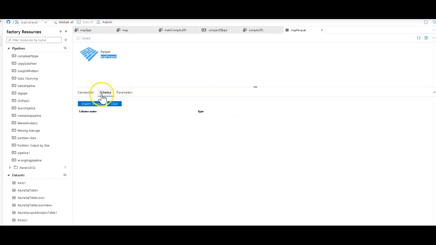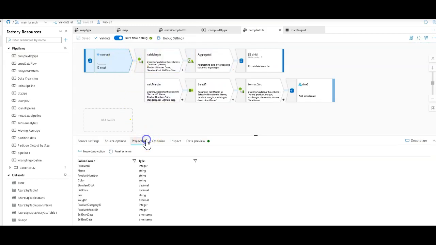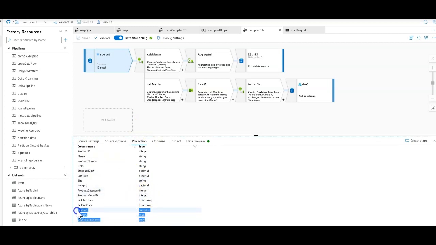The reason why I'm not including a schema is because some facilities in pipelines, for example, which are .NET based, are not able to process data that is stored in those complex data types. So you don't want to import the schema, just leave the schema completely empty, and then you'll be good to go. Because when you're inside of your data flow, on the source you'll use the projection. So you'll click on import projection, and then you'll be able to get the array, the map, and the complex data types. But you don't want to import the schema from the data set because the data set is not able to read that. So if you work in data flows, you'll be good to go.